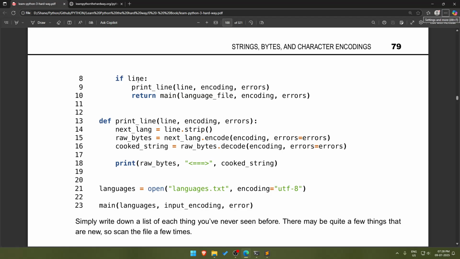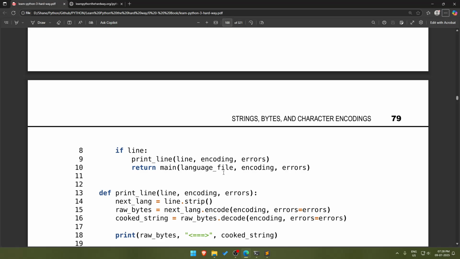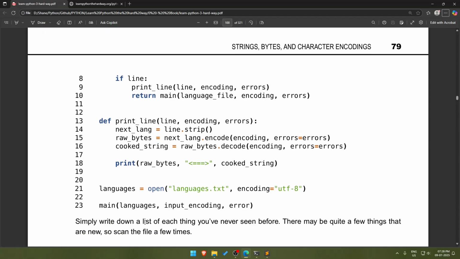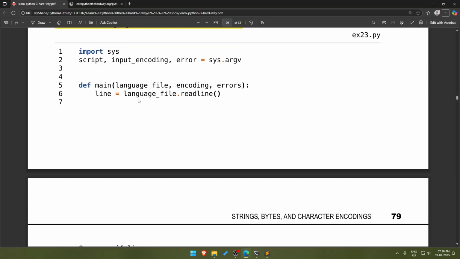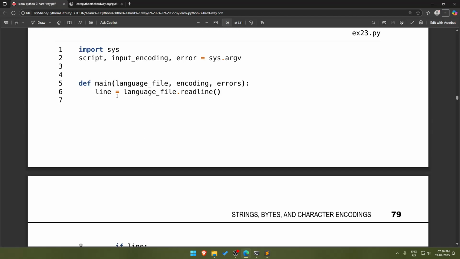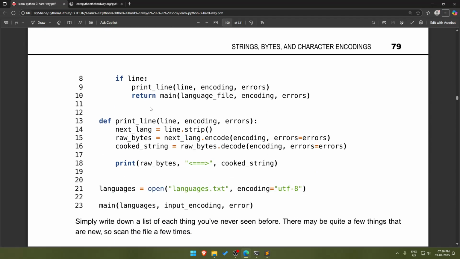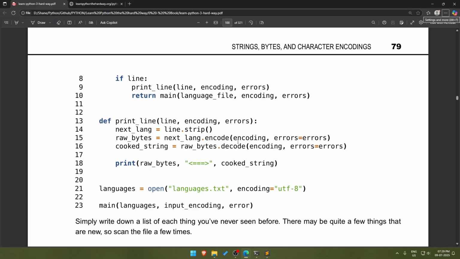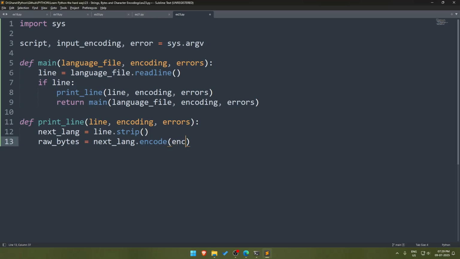Okay, what does the main function do? Then it calls print line. So it is recursing until the end of file, right? So we take raw bytes equals next lang dot encode. We pass in the encoding with errors.